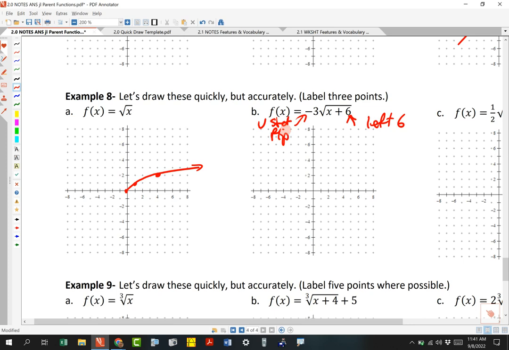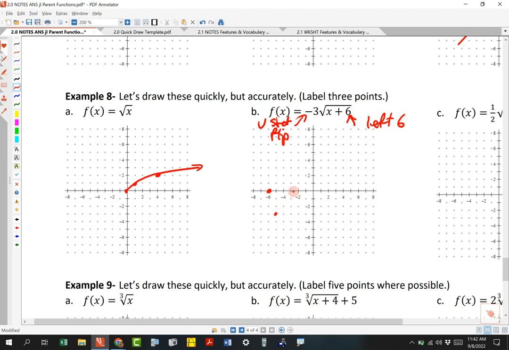So we're going to take this shape that looks like this, we're going to move it over here, and we're going to flip it upside down, and we're going to make it 3 times taller than it used to be. So that's now our central point. That's where it starts. So we moved it to the left 6. We normally would go right 1 and up square root of 1. We're going to go right 1 and down the square root of 1 times 3. So 3 times taller right there.